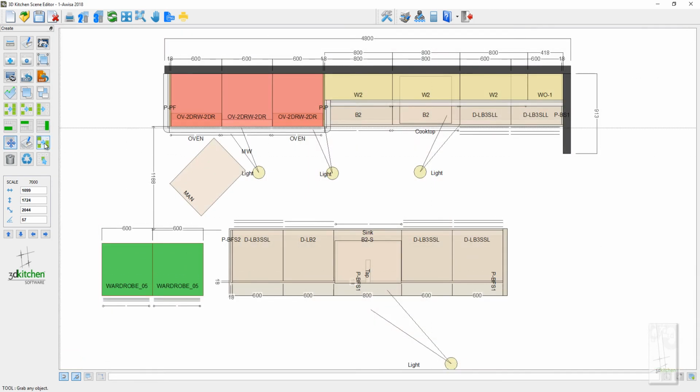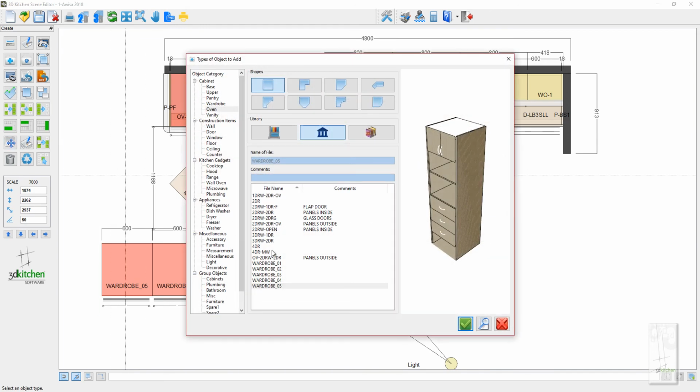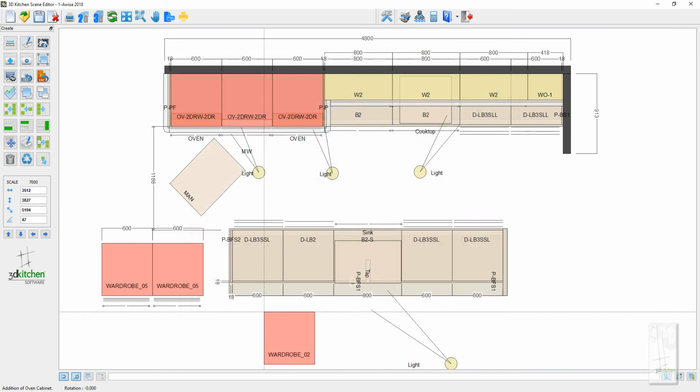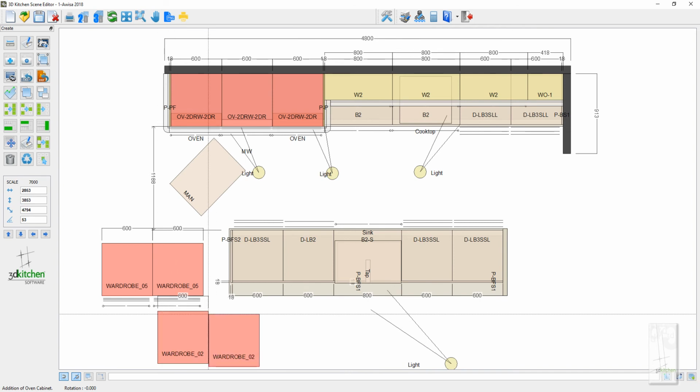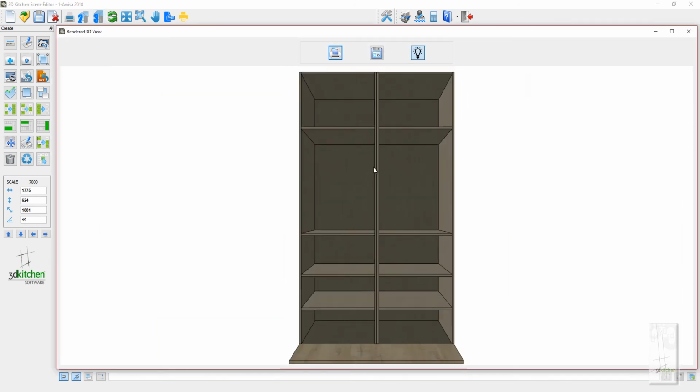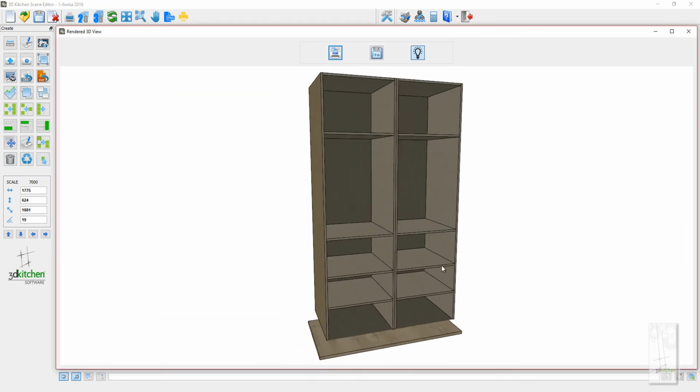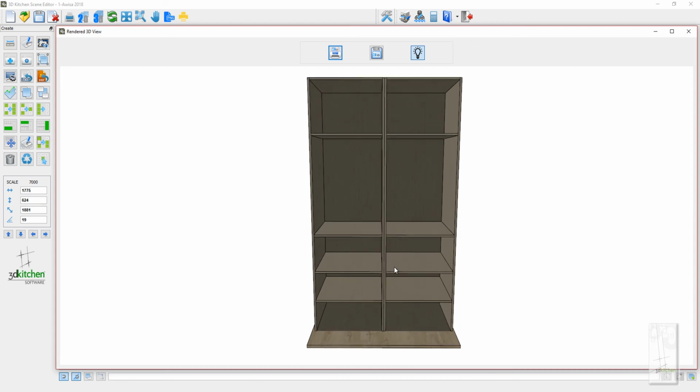Now there's one other feature with that, so I'll just select a different style of cabinet. So we'll just take one, if I can just find one for a minute. Just try and find one with all shelving there. Okay, so I'll just pick this one up, and again we'll put a couple here and select them, view them. Now again, you can see they're identical, and again, the same applies for these.